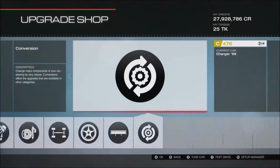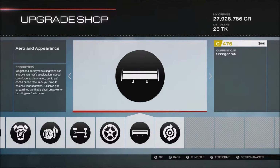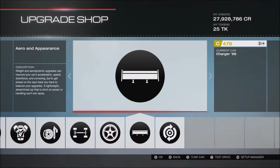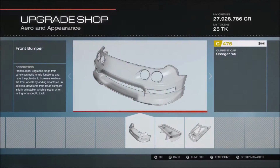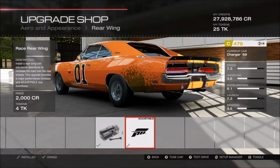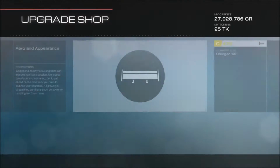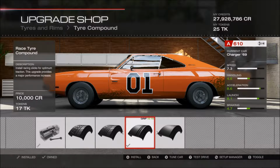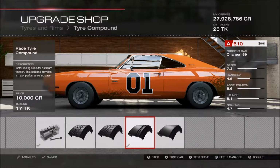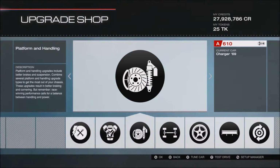I have already built this car before just to check that it would make it to the top of A-Class. Like I said, I found out that it couldn't with the stock engine. That's why we're going to have the engine swap. So, time to go through the rest of the compulsory stuff. We're going to stick on front and rear aero, and we're also going to stick on full race tyres, which shoots up the PI from C-Class already up to A-Class. Convenient. That's quite a jump, really.